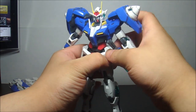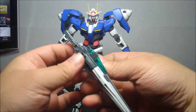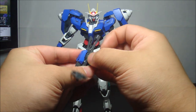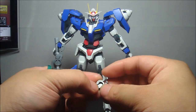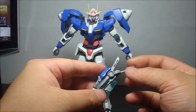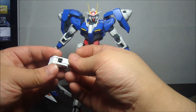Unfortunately, taking that adapter off is a lot harder than putting it on. There goes a beam saber. Because when you take this bit off, more than likely something else is going to come with it. See that inner circle there? That one's not supposed to come off. That goes right here. So if you want, you can glue that into place, just be careful you don't make this static. And let's put this back together.